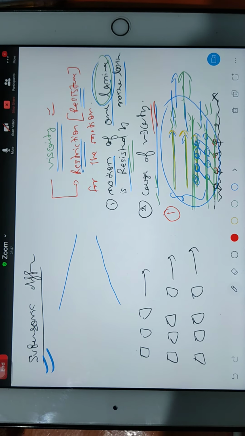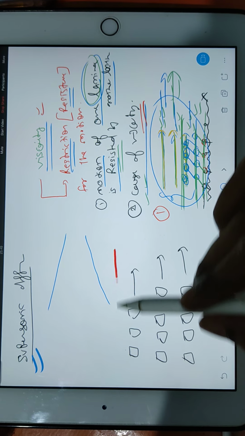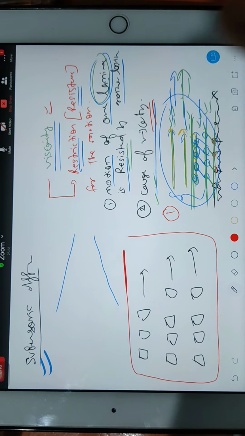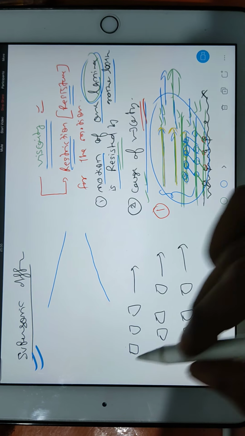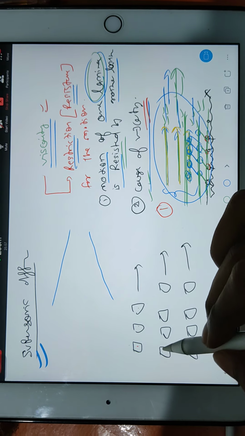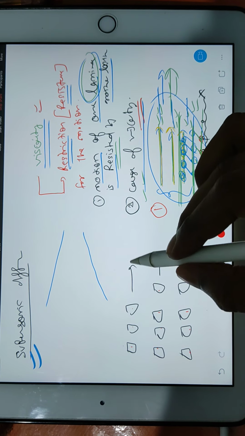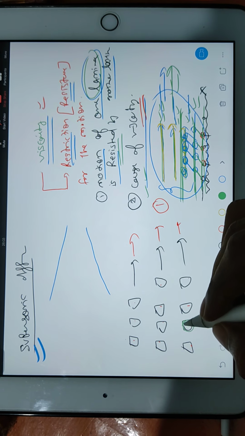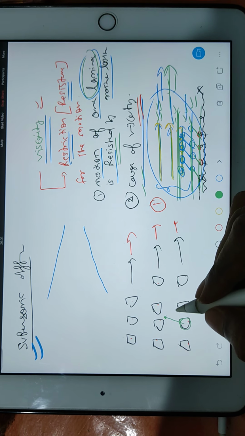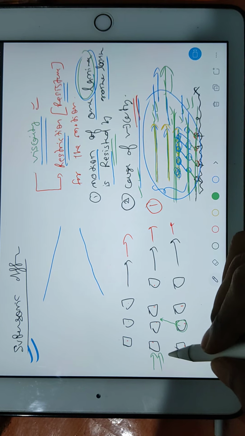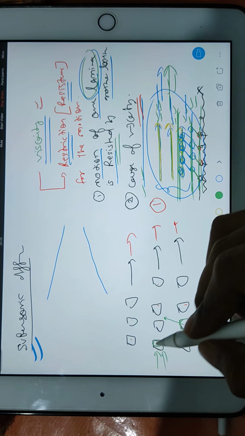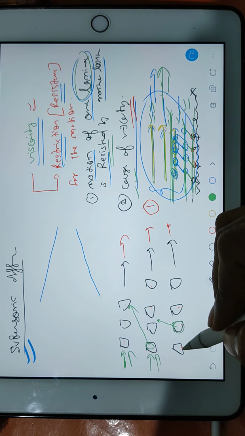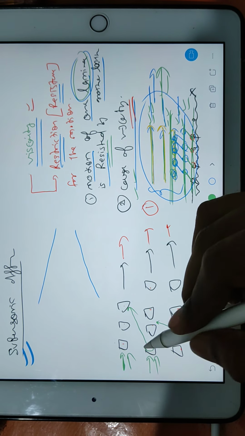We have one more reason. For that I have taken one loose example. This is not the real example, but just for the feeling I am giving it. Suppose these are cars, moving in this direction. Suddenly one car started going in this direction. So what will happen? This line will slow down. And suddenly this car started moving in this direction. Again this line will slow down. Correct? So you know what this is called?